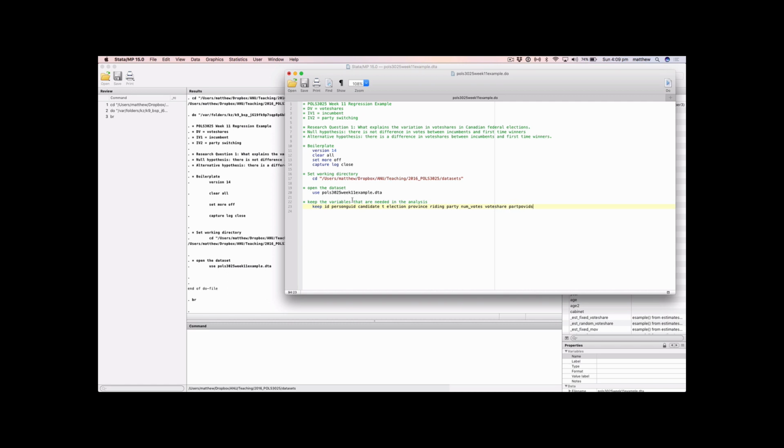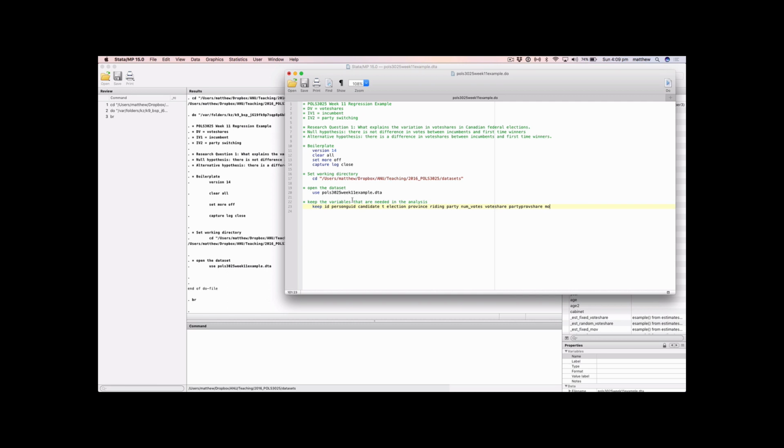Party prov share, which is the party. So let's do that again. Prov share. That's the share of the seats that the party won in the MP's province.